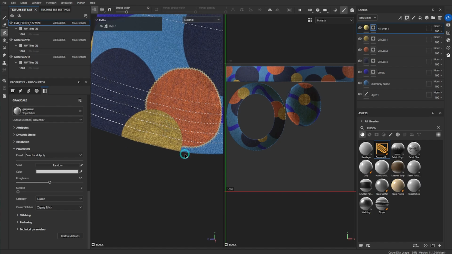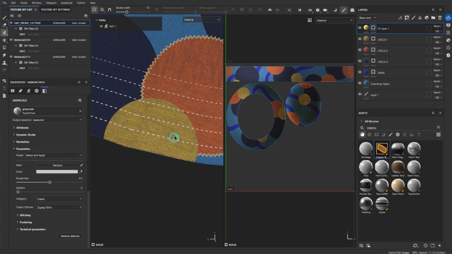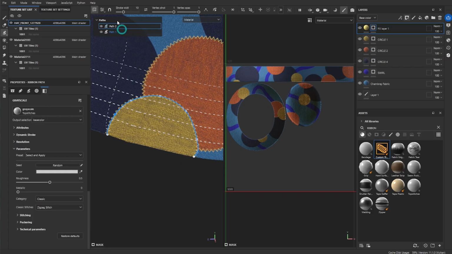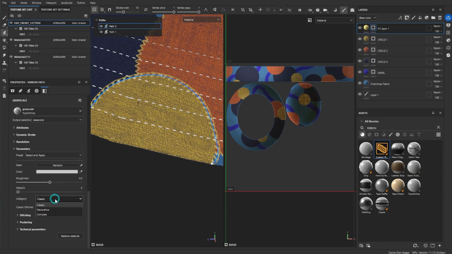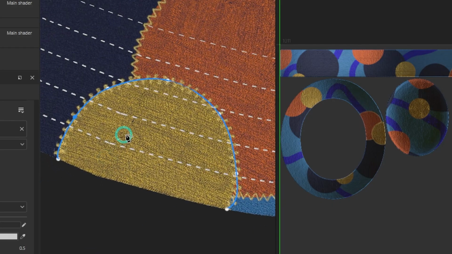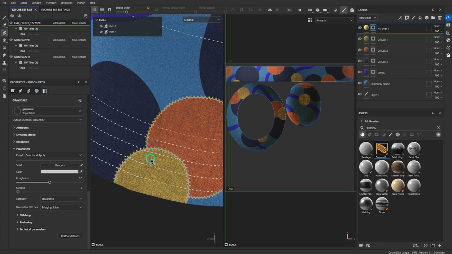And I'm going to choose a different one for this yellow circle here. So let's do the same thing. So we'll just click here, click around the circle. Now we must have path 2 selected, and you can change it to something different. Or if you don't like any of the classics, they have also decorative, which gives this awesome looking stitch as well. The only thing I don't like is this line here. So I'm just going to drag it, rearrange it, and press enter to finish that.